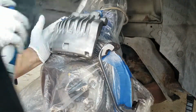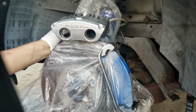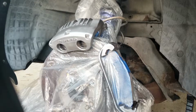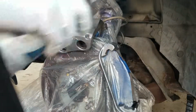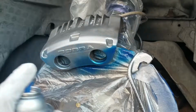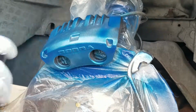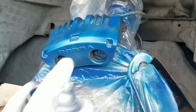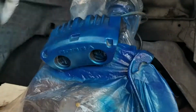So I've painted before, however I've never done anything as far as painting brake calipers. And for primer, I was told that there isn't any type of brake caliper primer. So what I did is that I got a silverish color to put as a base coat. And what the base coat does is that it evens everything out at the bottom, and it makes the second coat, or the color that you want, pop out a little more.